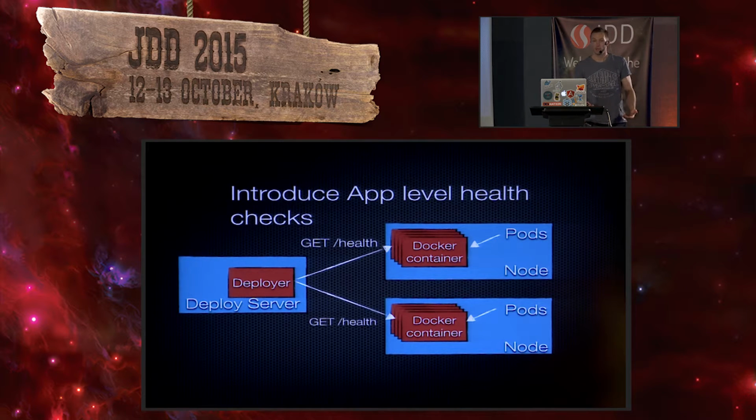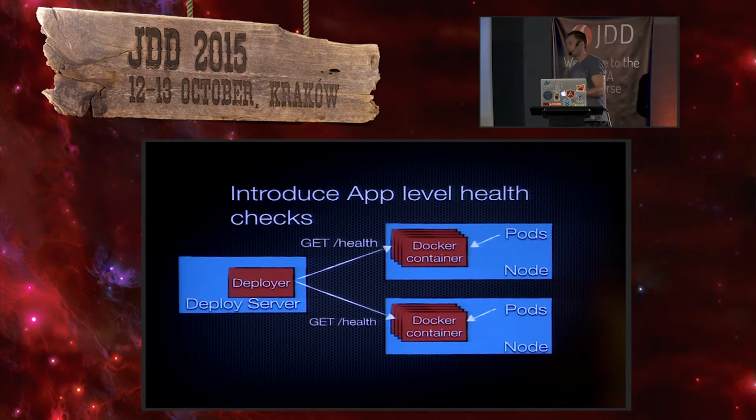And again, this is not provided by Kubernetes out of the box. This is something that you probably want to write yourself. So the first thing that you want to do is your applications should start supporting health checks. So probably you want to have some kind of health check endpoint in your REST interface maybe that will report back if the application is started successfully or not. And you can use your own mechanisms there to figure out if you're started correctly. So that's one thing you have to do on the application level.